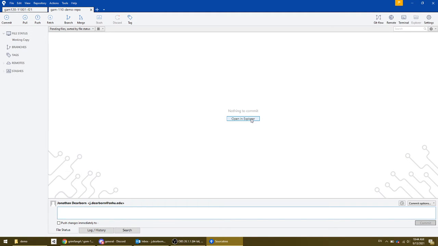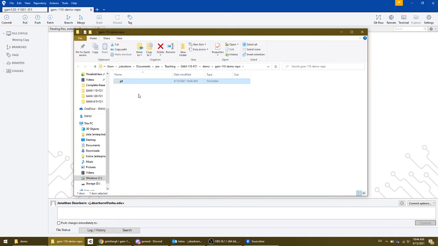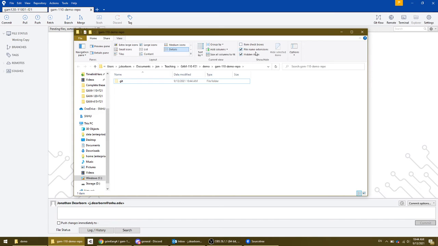I can press Open in Explorer, and it shows me only the .git folder. So this is a hidden folder. You won't see it unless you go to View and you have Hidden Items checked. We should also have file name extensions checked so that we can see the actual file names of things that go in here. So now, what I'd like to do is add some code in here, some projects, and then save those things on Bitbucket, on my host, so that I can get them on a different computer or share them with my instructor or a colleague or whatever.